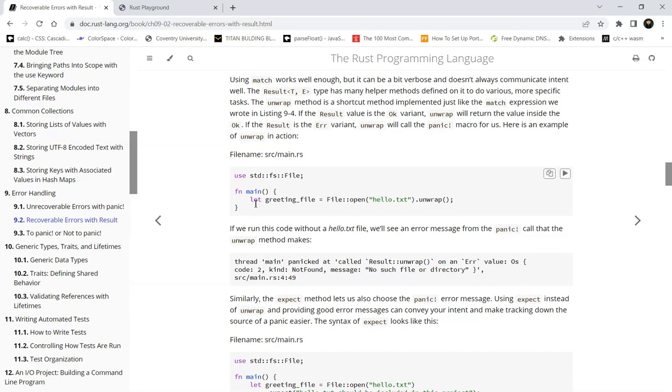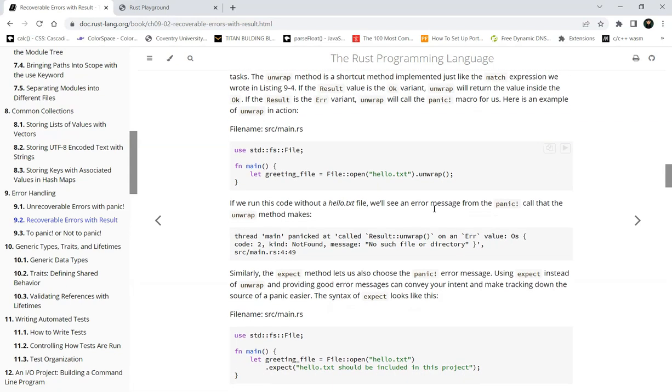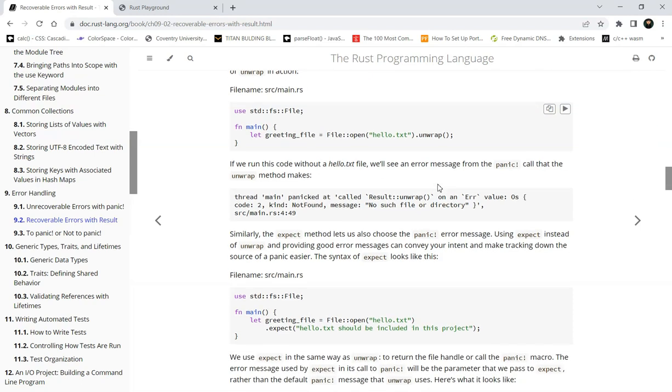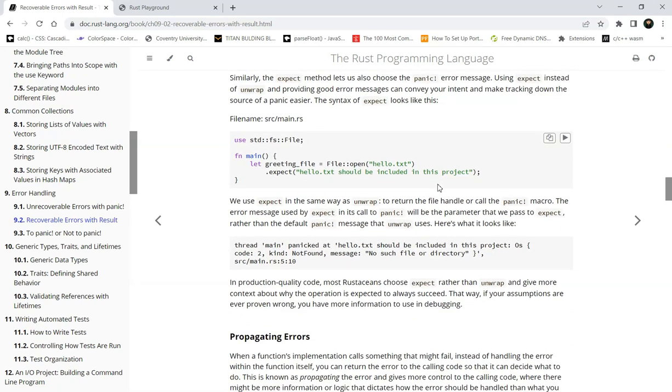Okay, so we have greeting file, and we try to open the hello.txt, and what .unwrap does is, if this has the file, then it will return the file to the greeting file variable. If it doesn't have, then unwrap will panic, because there's an error and there is no file named hello.txt.